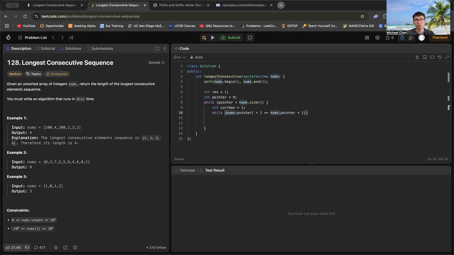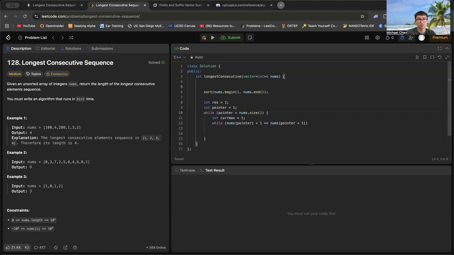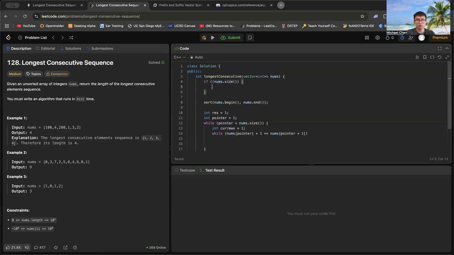Wow. What's the 1? It could be 0. So if nums dot size is 0, right, then return 0.